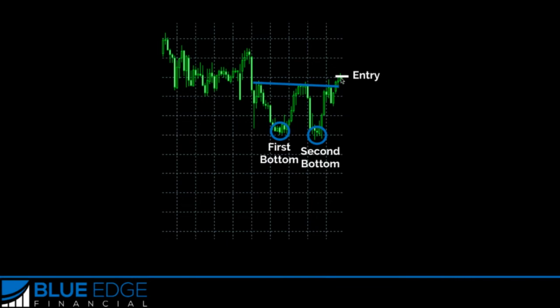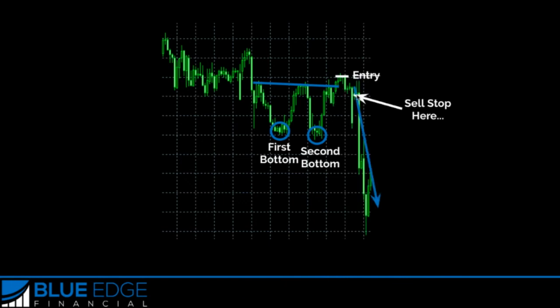So what they do and what you can do as well to join them is fade the breakout with this pattern. Very similar to the last example that we looked at, you could set a sell stop in this example right here so that you can fade the breakout. So as this starts to fake out here and come down this way, you can catch the trend as it starts going back down this way. So what a lot of traders do is they'll enter here and put their stop loss here. But what you can do is fade the breakout, put a sell stop here, and you can see you would have caught this entire market move.